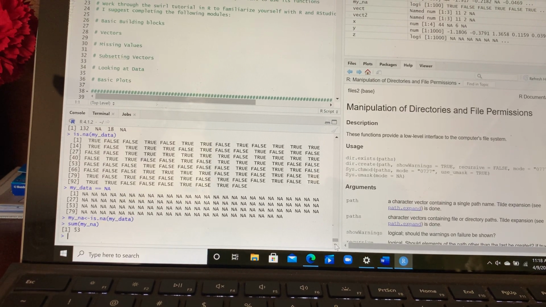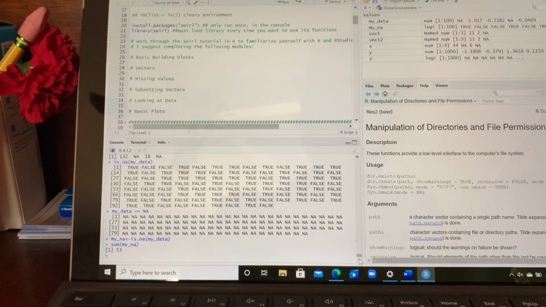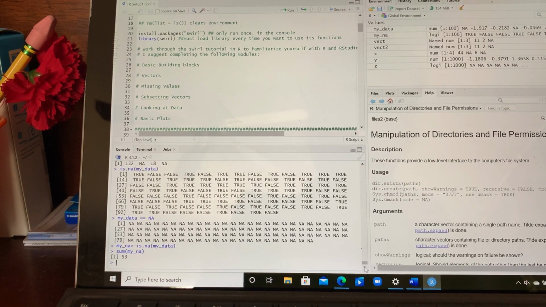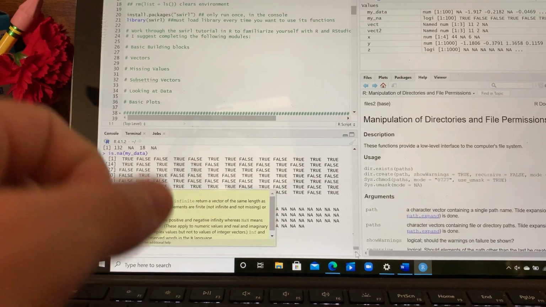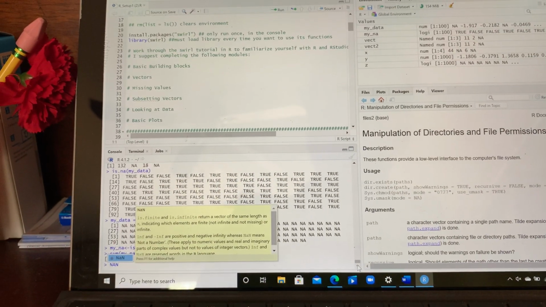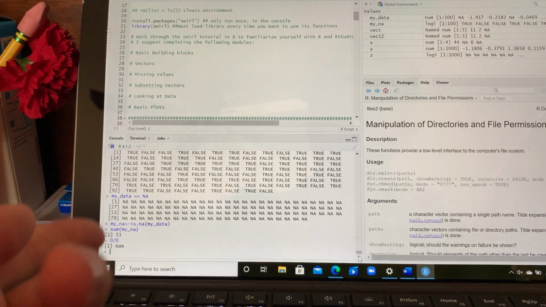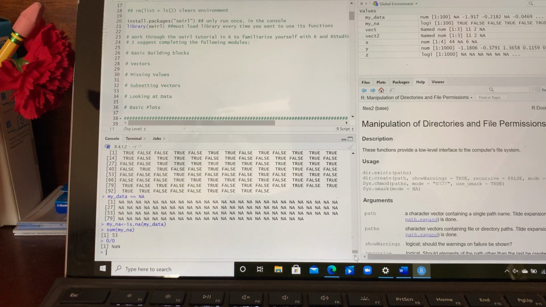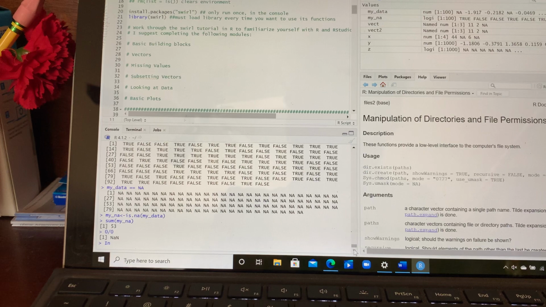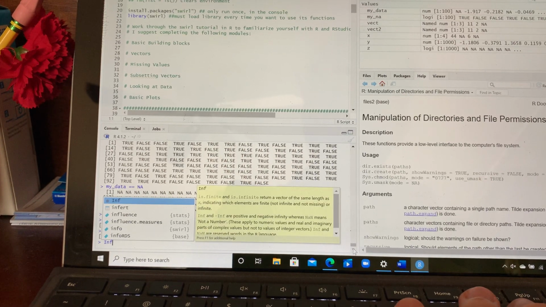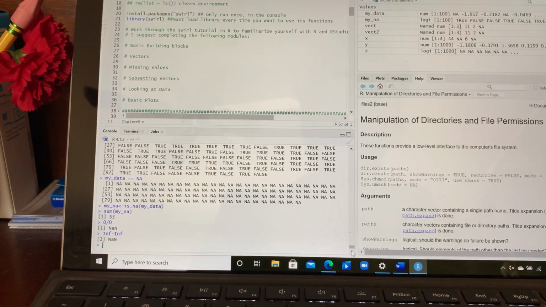We're going to end this video in just a few seconds. The last thing we're going to talk about is the second type of missing value, which is NaN, which stands for not a number. If we did 0 divided by 0, we get NaN. Similarly, if we do infinity minus infinity, and we write infinity as Inf, we also get NaN.